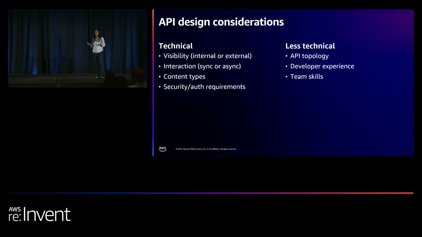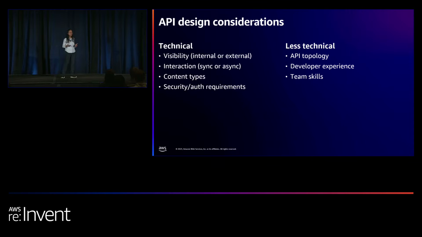As the number of APIs grow, it is also important to think about API management at scale. API topology is largely governed by how you're organized internally and who owns the APIs. So this has implications for whether you choose a centralized API strategy, where APIs are generally managed by a central API platform team, or a distributed API strategy, where APIs are co-hosted with the services and owned by the service teams.